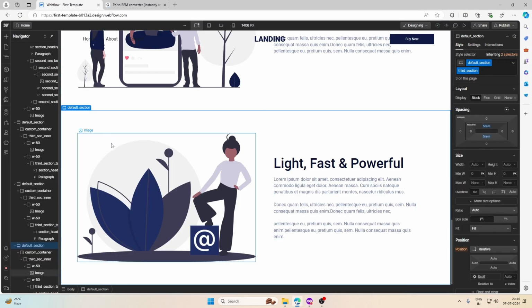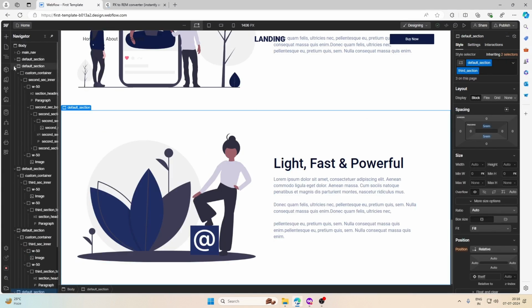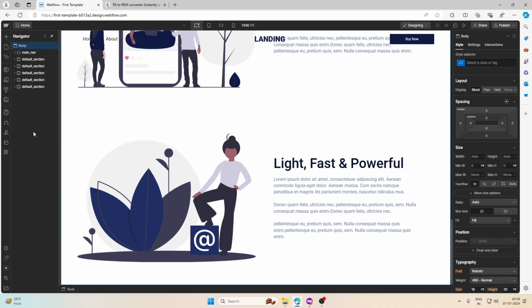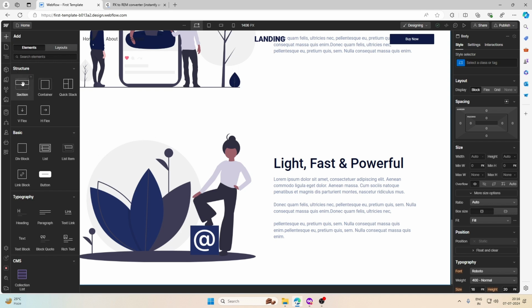So let me minimize all these open sections and then create a new section for pricing.